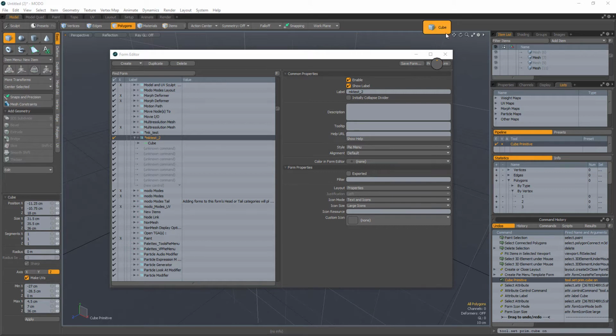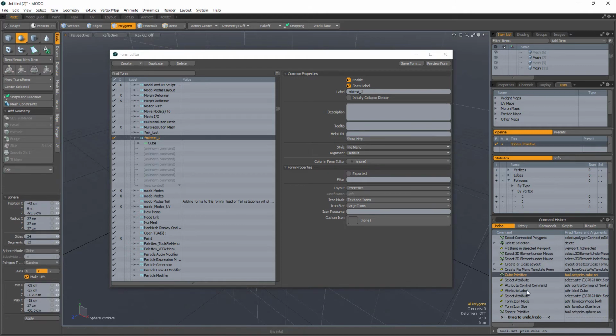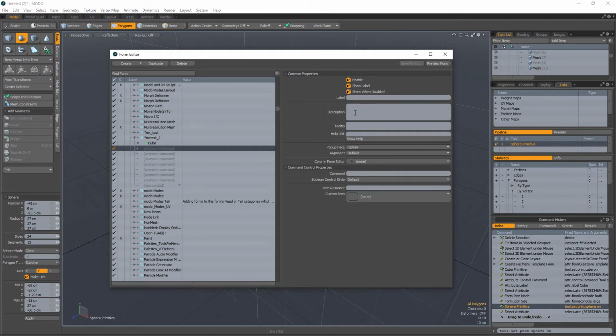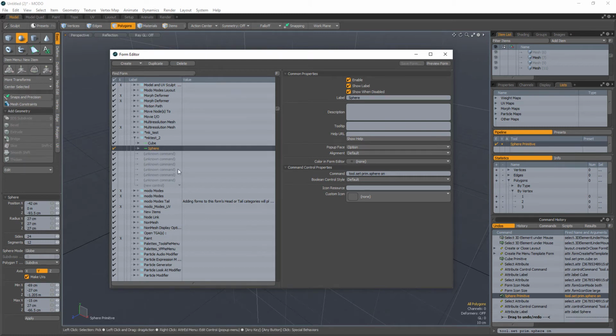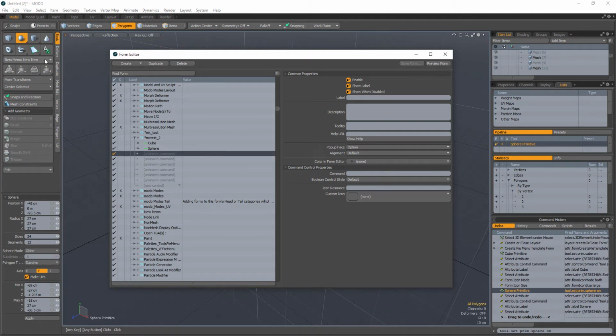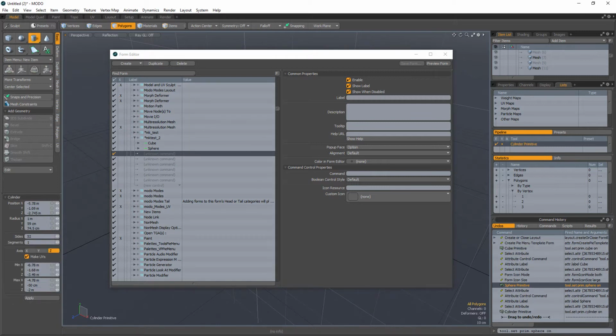Awesome. Right now we only have one tool, so let's very quickly populate it with a few more tools. Sphere: again, go to the bottom in your command history, Control C, Control V, Enter, name it sphere. Now select the other command. Now I'm going into cylinder.